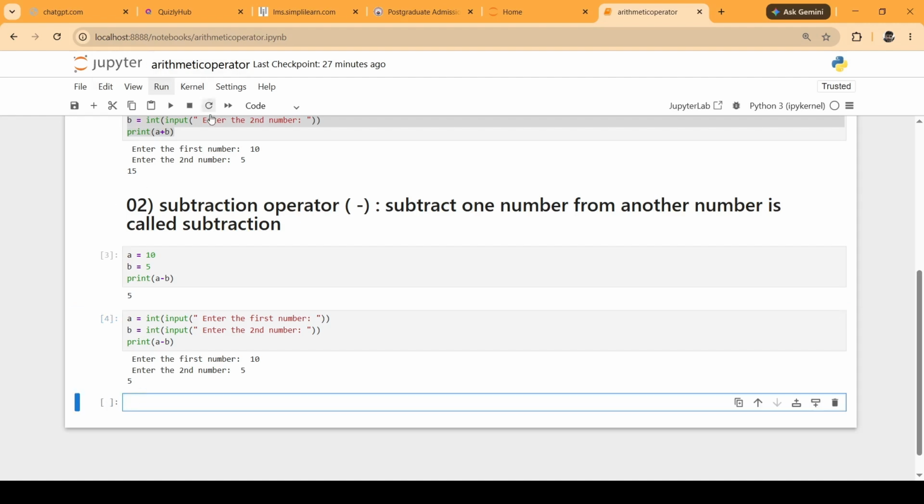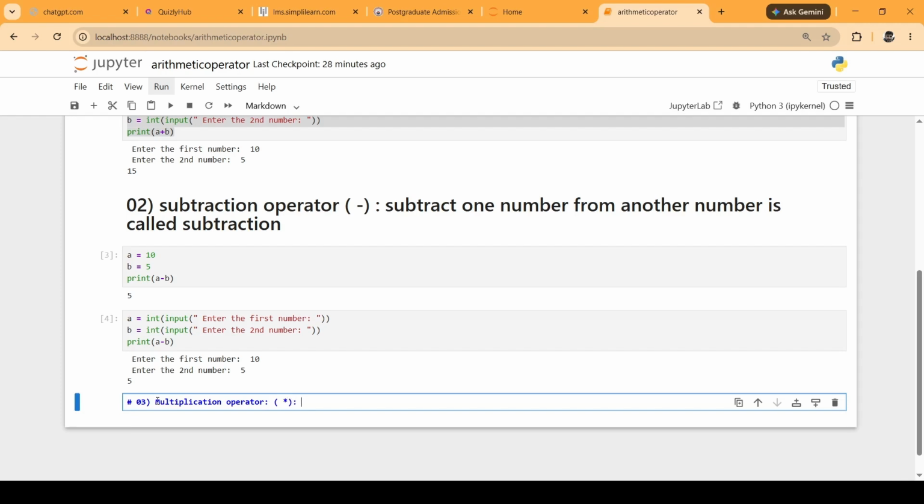Now we will discuss the third operator, which is called the multiplication operator, in which we will use this symbol.